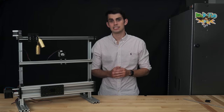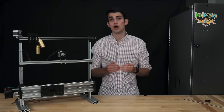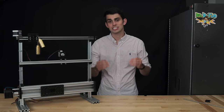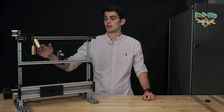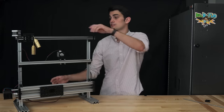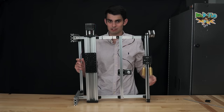However, the increased accuracy is not the main reason Acme lead screws are commonly seen on the Z-axis of 3D printers. Acme lead screws are unlikely to spin on their own, which means when we cut the power to the printer, the carriage is not going to drop to the bottom. Here, I've set up a demonstration showing that this won't hold true for a belt configuration. I've added a little bit of weight to the carriage and I've unplugged the motor. If I turn it sideways to simulate a Z-axis, you'll see that the carriage drops.